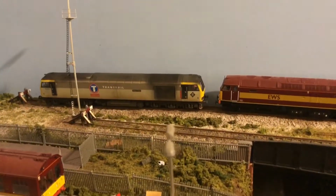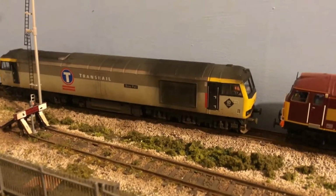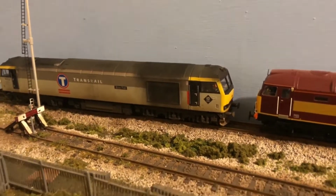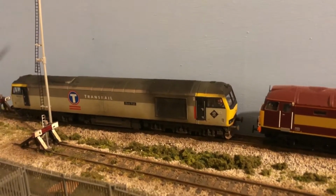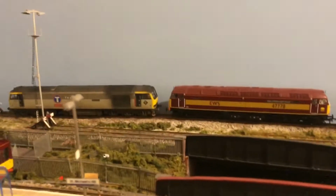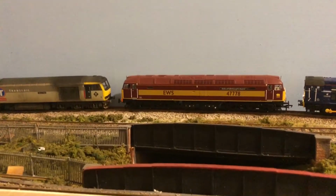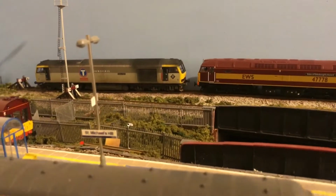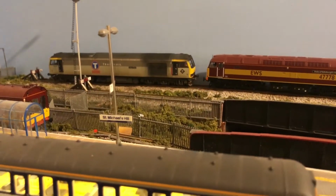It's a fairly interesting project, so I'm pretty pleased with the results. As you can see, it really looks the part now. So really pleased with that one. Watch the video if you're interested in that. I think it stands now alongside this Bachmann 47 and looks the part. That's pretty much all you can ask for from the older models, is that they don't stand out as old and fit in well with the layout.